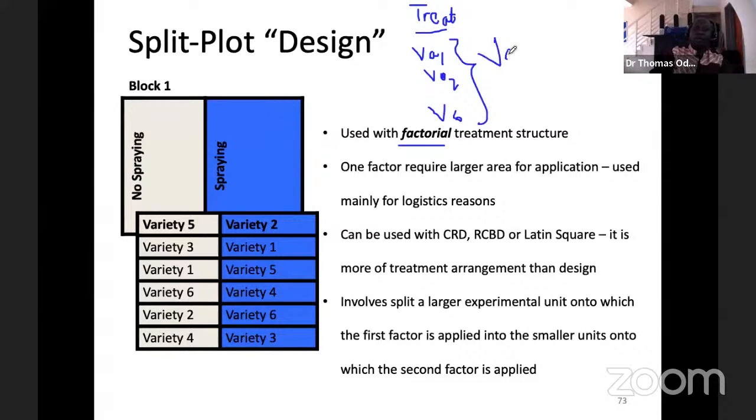Do we agree? Okay. So a factor is a group of treatments that are similar. Here we have 6 different varieties, so we can call them the factor variety.